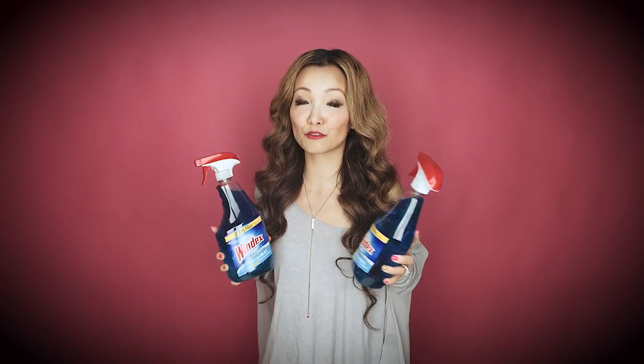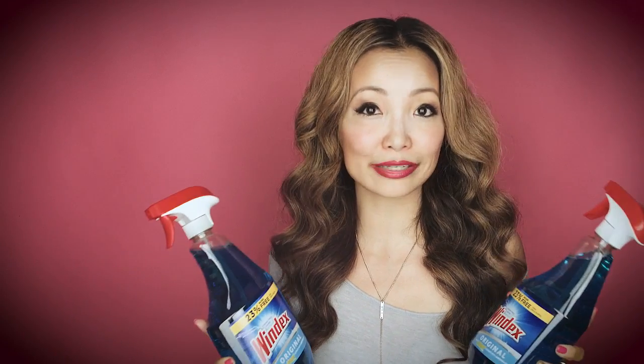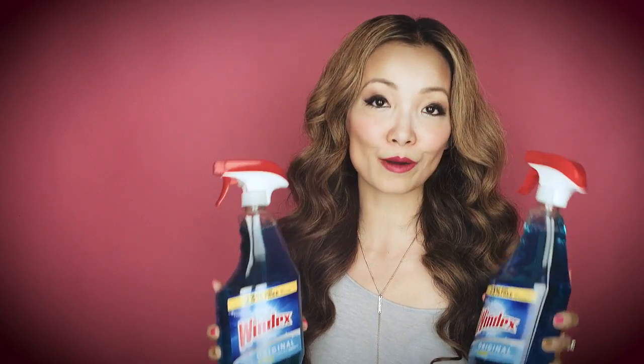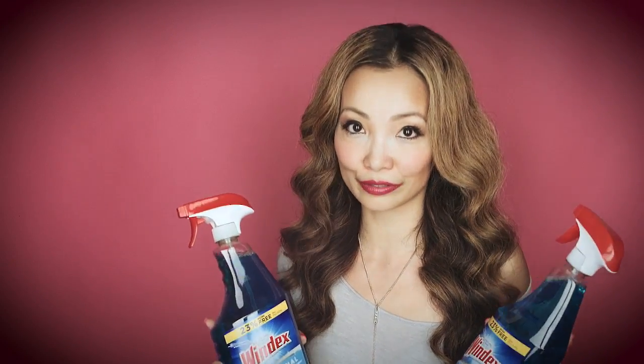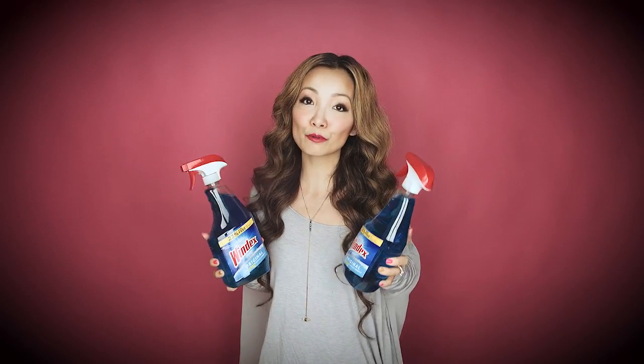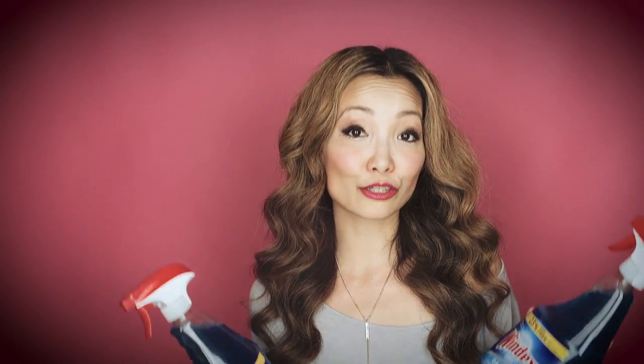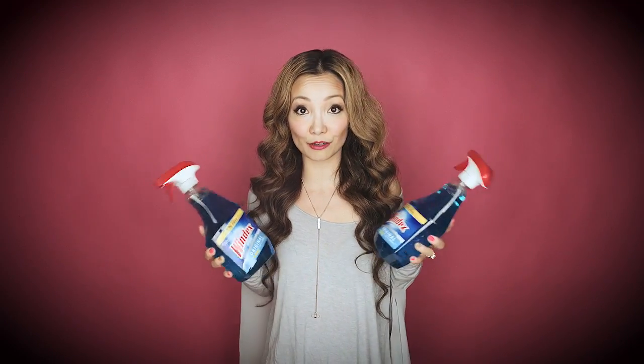Next we have Windex. You can get this for as low as free to $0.68. They are on sale for around $2.84 — that price may vary by region, some regions have it at $3.14 — and they're part of a buy 4, get a $5 Target gift card promotion. We also have a $2 off 2 insert coupon from SmartSource 5/15. So you buy 4, use two of the $2 off coupons, pay around $7.36, then get back a $5 Target gift card. There's also a $1 cash back from Ibotta when you buy two, bringing the final price down to $1.36 for both.